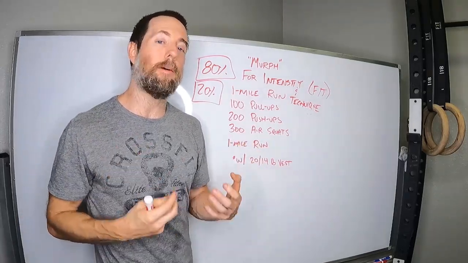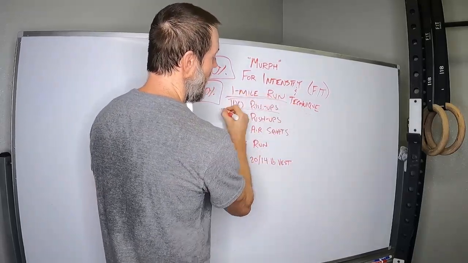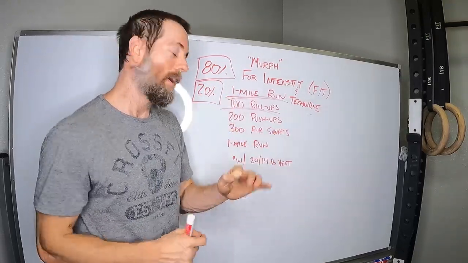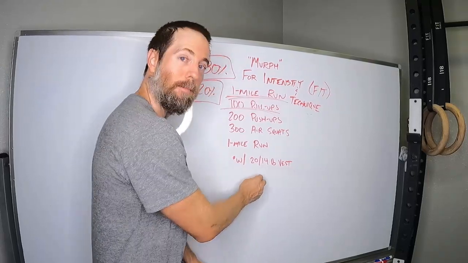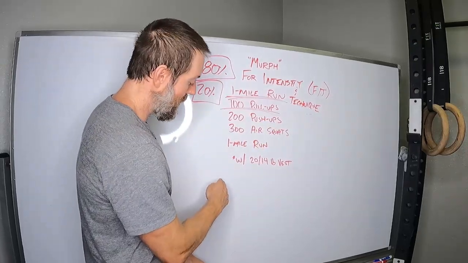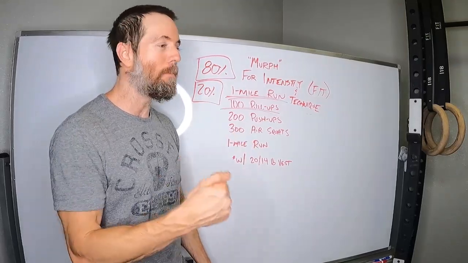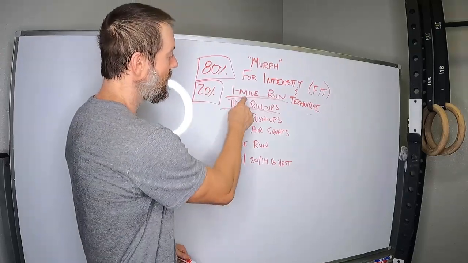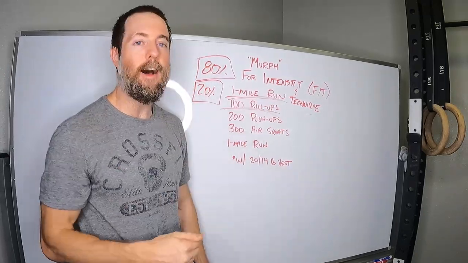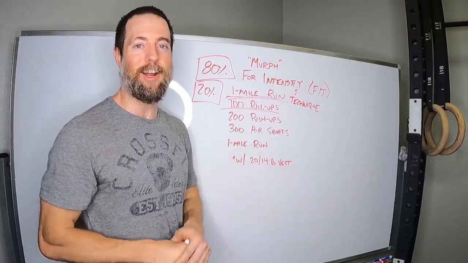So as you're coming up with your testing workouts about once a week, try and make them, you've got to be really clever on this stuff, but try and make them more task-oriented and not exercise-oriented. That way you can actually have a data point that you can compare time and time again. If you change how you do push-ups and your time increases, I'm not positive that you've actually gotten fitter. You might have just found a better loophole in the push-ups. But instead, if you change your running and your run gets better, I am very confident that you've gotten fitter or your running technique has improved. Food for thought. Hope that helps. Talk to you all soon.